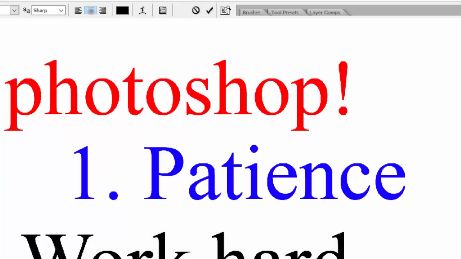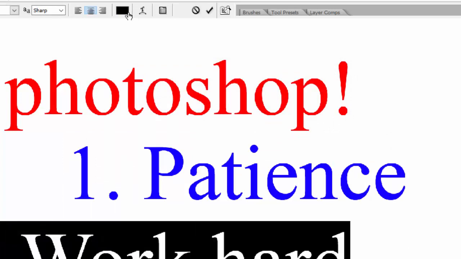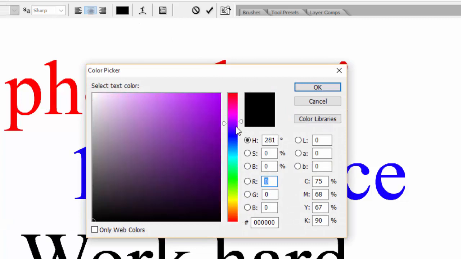And I'm going to highlight for the last time. I'm going to highlight, and how do we change color? We've got this spectrum on the right side of this grid or this matrix. I'm going to select this color. I'm going to press OK.